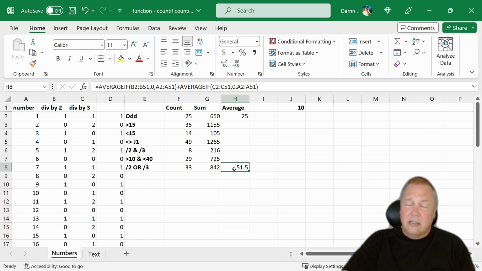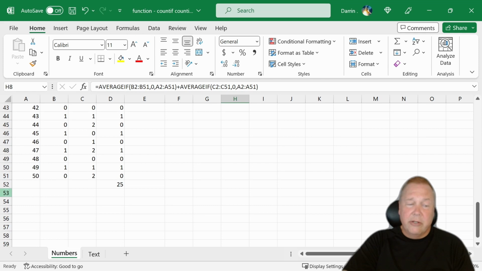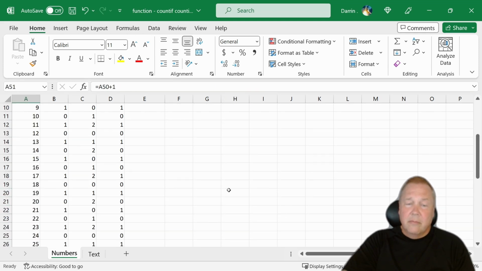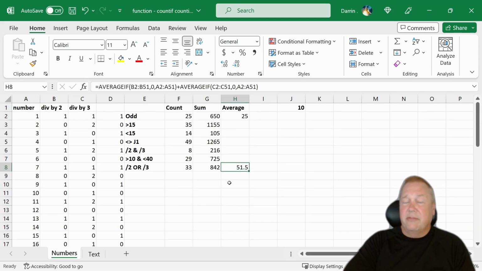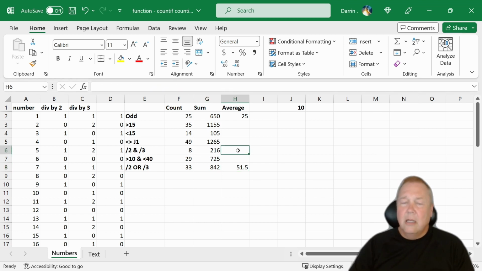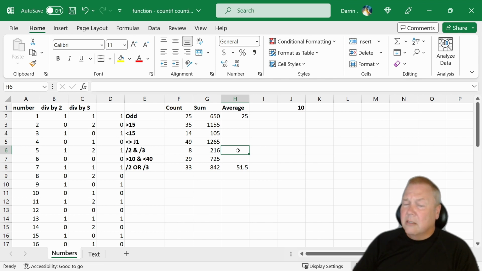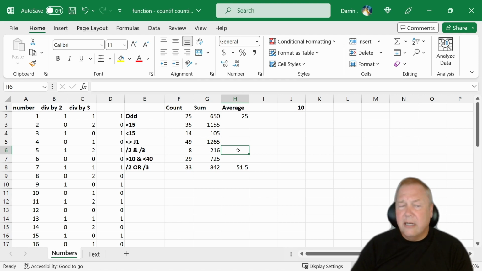And the reason is that your average is going to certainly be less than 50. Your maximum number here is 50. So your average can't be 51. And even subtracting out this number like we did, that doesn't even make sense. So this ends up being one of those where it's really more complex than this function can handle.